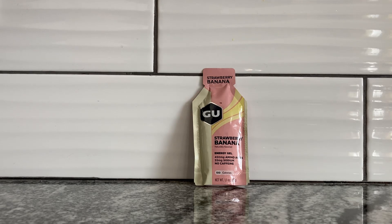Good day everybody. It's Old Cappy Boy, and we're gonna do something a little bit different today. It's kind of like a drink, but not at the same time. This is Goo, Strawberry and Banana Energy Gel. It's a little bit different, as it's not really a drink, but you do ingest it, so it's kind of like food plus — I guess it's like what you would eat if you were a spaceman, almost.